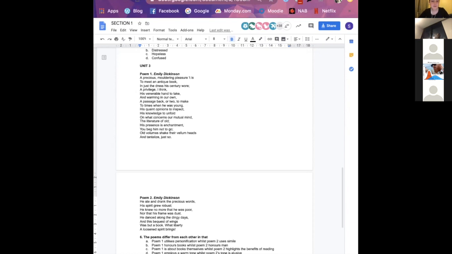That would be my first tip. My second tip would be see if you can understand it in snippets and then join the snippets together. So I would try and understand the first 2 to 4 lines, and I would know instantly, okay, it's talking about a book, and then I would start flowing it through. You can also try imagining it and painting a picture of what's happening in the poem as you go along.